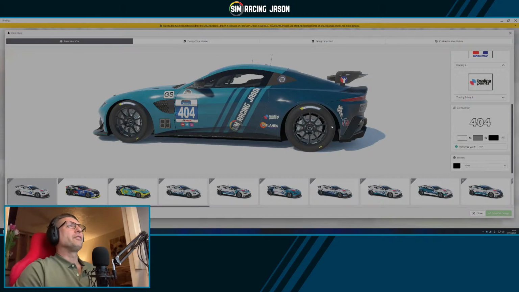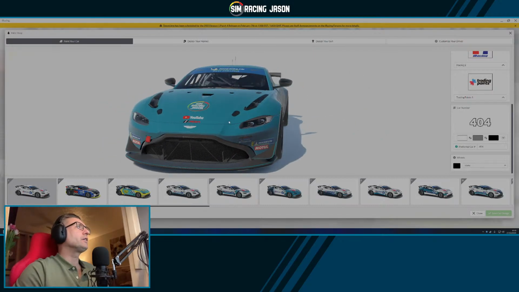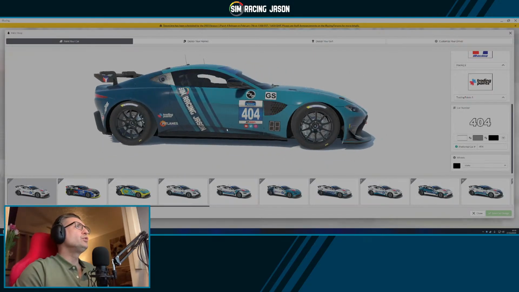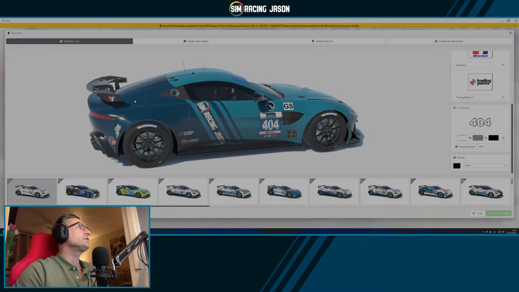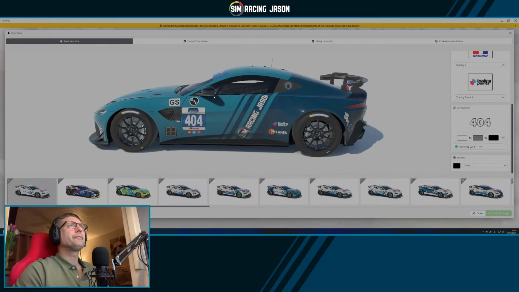So we've got little iRacing, trading paints, pit lanes, gluten-free driver, got my social logos, got my logo, YouTube, everything's all on the other side. We got the stripes in place, we got the light blue, the dark blue.